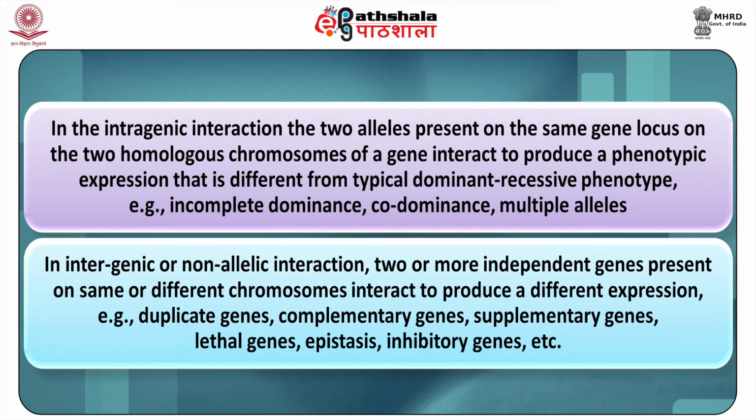It may be interallelic or intragenic, or non-allelic or intergenic. In the intragenic interaction, the two alleles present on the same gene locus on the two homologous chromosomes interact to produce a phenotypic expression that is different from the typical dominant-recessive phenotype. For example, incomplete dominance, codominance, multiple alleles, etc.